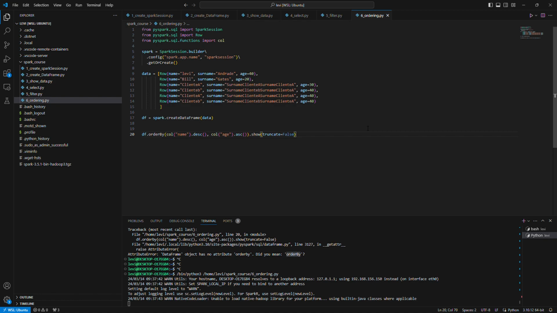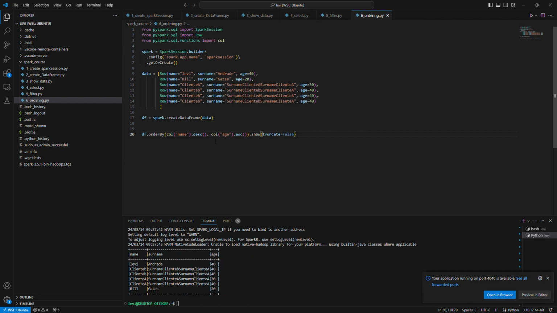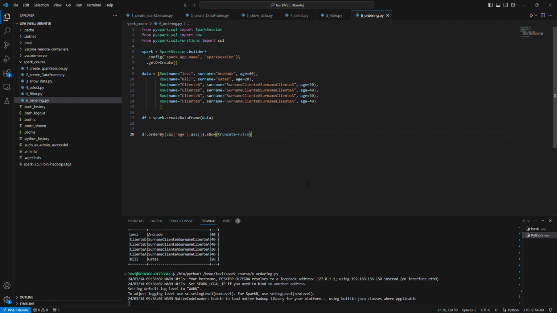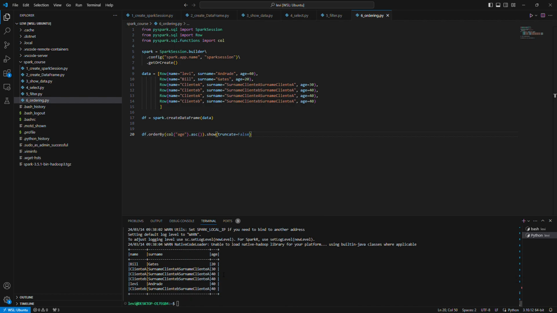So ordering is just about this. I just want to mention one point. Let's keep order by, it's not a problem, and just order by column age in ascending mode. So keep attention on this. Okay, I have this order in ascending mode, but this kind of thing just happens when you're using the age column, because it's a numerical field.